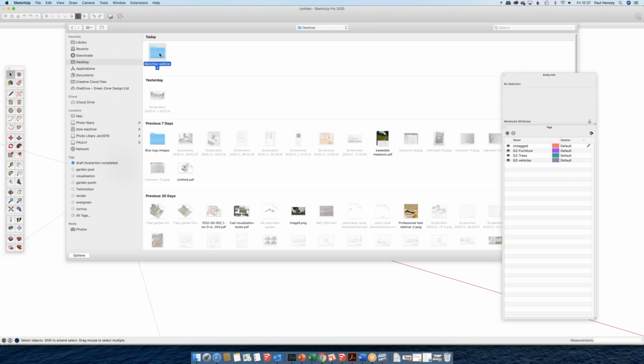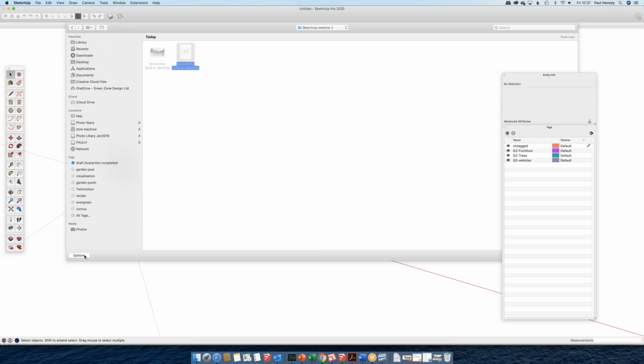At the bottom of my screen, Mac and PC, same selection, slightly different locations, I've got an options, and it's the way I bring something in. So I'm going to make sure it says all supported image types. It may have defaulted to something like DXF or PDF. So I pick all supported image types because that gives me a one-click view on lots of different types of files. So I'm looking for a JPEG, which is here.